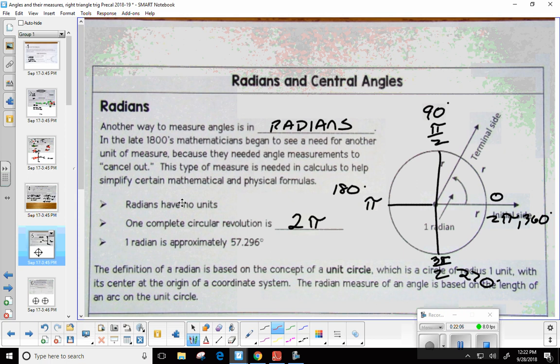Let's say you have a circle, like this one right here. The radius is the distance from the center to any point on the circle itself. Well, whatever the length of that radius is, if I could take that exact length and then find it along the outer edge of the circle so that I know this length is equivalent to this length right here, the angle created between the two, that's 1 radian. Okay, that's 1 radian.